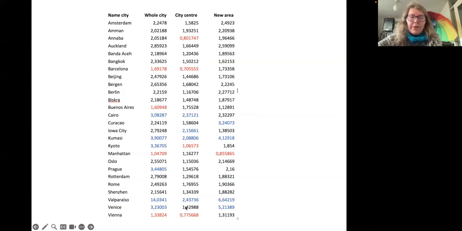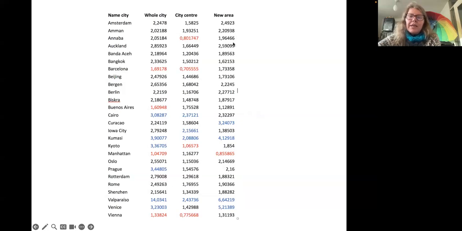And if you look at Vienna, you see the city center is extremely well integrated. But Valparaiso is quite poor. I think it's the lowest of everyone. And also the African city Kumasi has a quite poorly integrated city center.